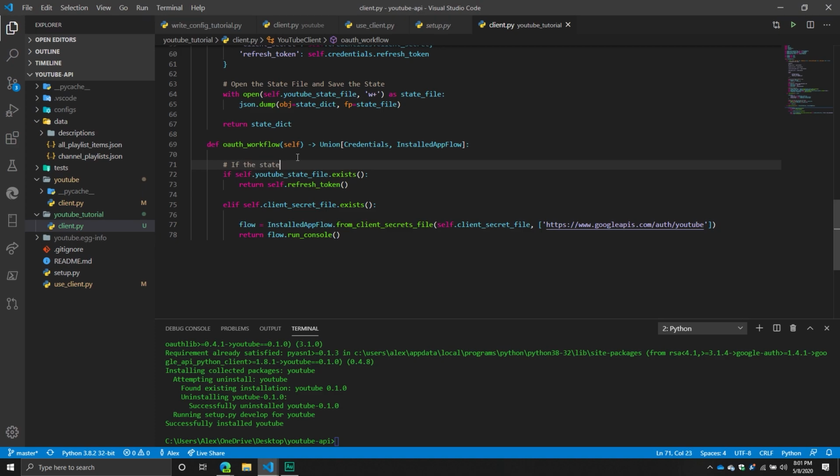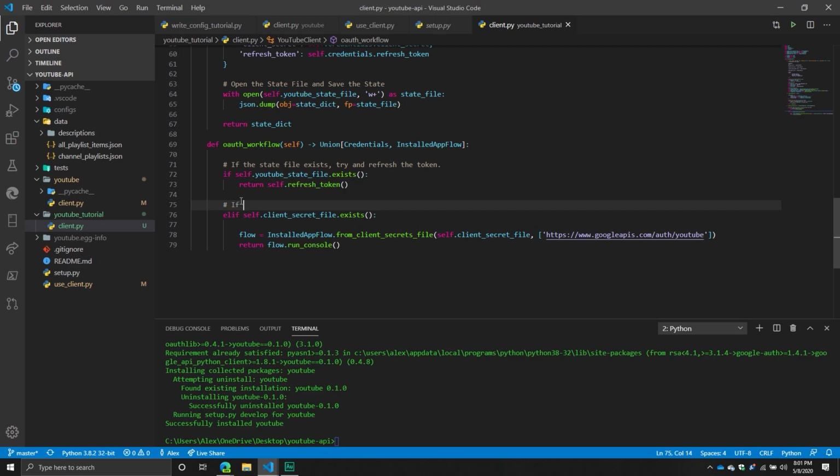If the state file exists, try and refresh the token. If there is no state file, then check to see if there is a client secret file.